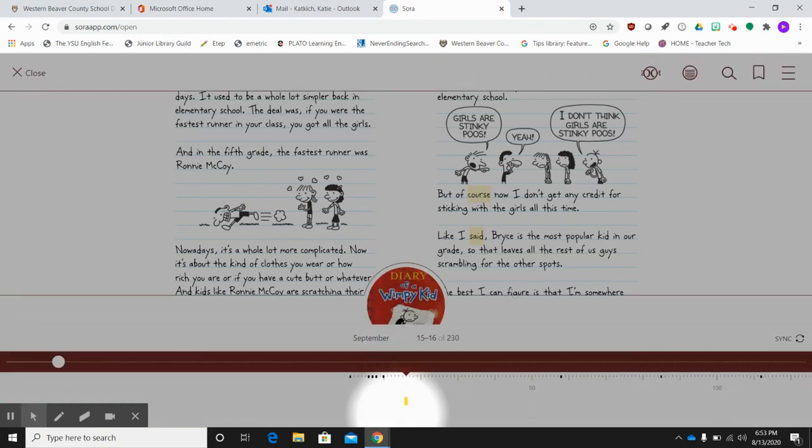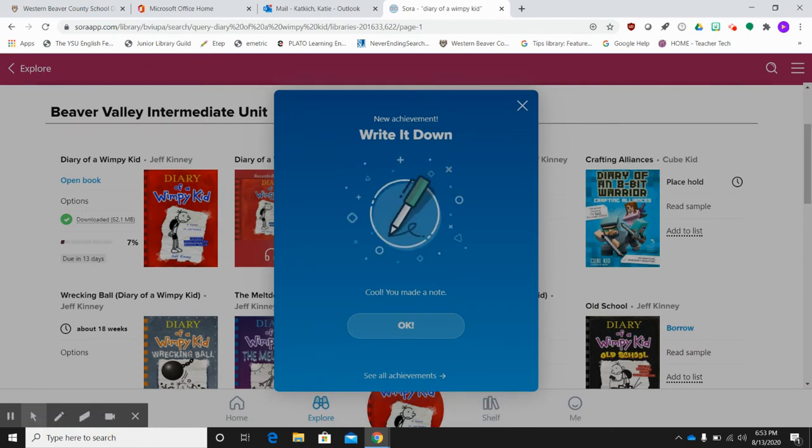If you want to exit out of your book, just go ahead, click on the bottom of the page and hit close. And oh, here's a good example. As you read, you also can earn achievements. I took a note, so I earned a badge on Write It Down. If I highlighted a word or looked at a definition, I could see that achievement as well. If I've read 10 minutes or 10 hours, there are badges for that. There are badges for the number of books that you read as well.